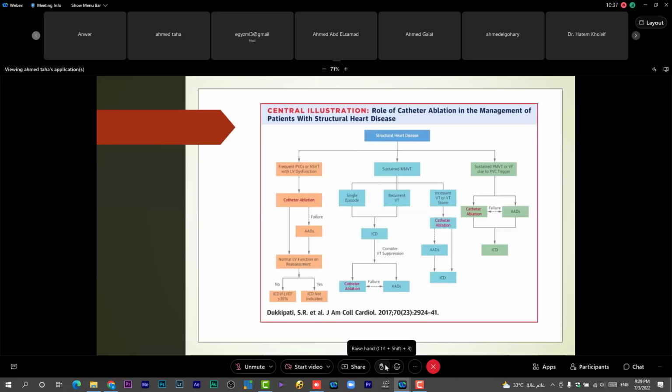Okay. The idea of structural heart disease and what should I do? According to the Decrement, he discussed how to manage everything. If we're talking about ICD, it is the main rule of management in all patients to prevent sudden cardiac death. And ablation is just an add-on to prevent recurrence, to reduce ICD shocks, and to reduce the incidence of ventricular tachycardia that needs high-dose antiarrhythmic drugs. And this is the indication that we can make a mapping protocol that should be mapped according to what we have seen here.